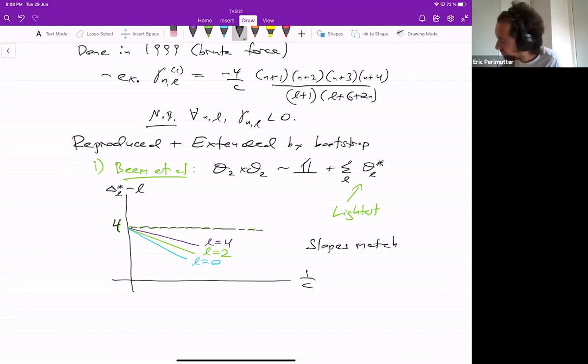So the slopes match this holographic result at strong coupling for the pertinent values of L. And this is a pretty remarkable result because they did not put in strong coupling. They're just looking at the spectrum of this OPE, and they're looking at it as a function of central charge. And when you go to large central charge, well, what are these slopes? These are anomalous dimensions.